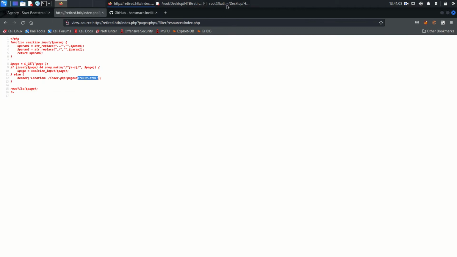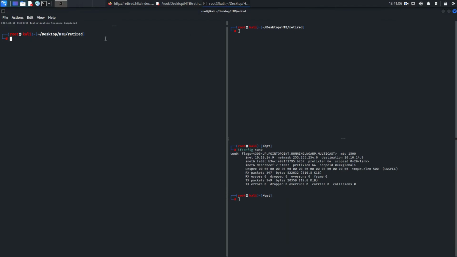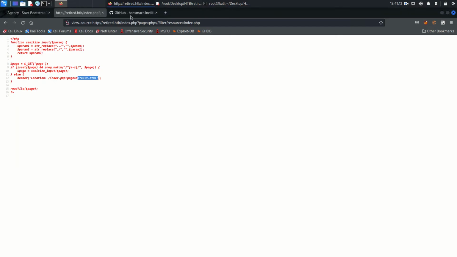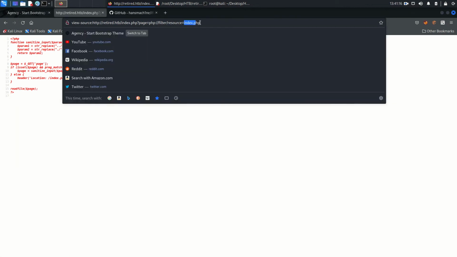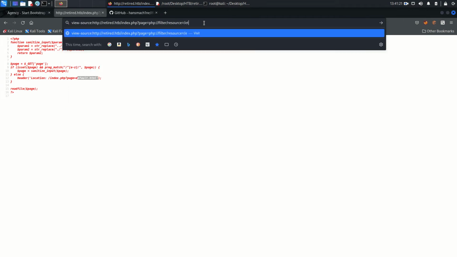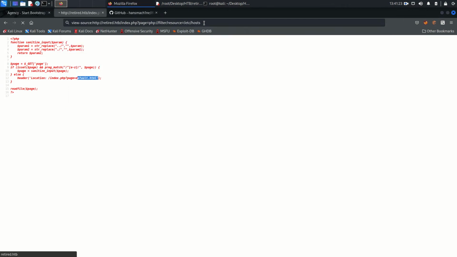Let's try to enumerate the files, because maybe there are other files too. We know that /etc/passwd is inside the system. Also we can go for /etc/hosts. All these files are there in the system.